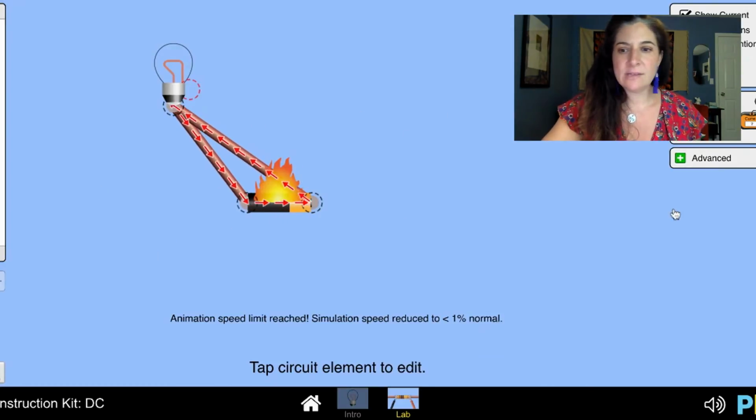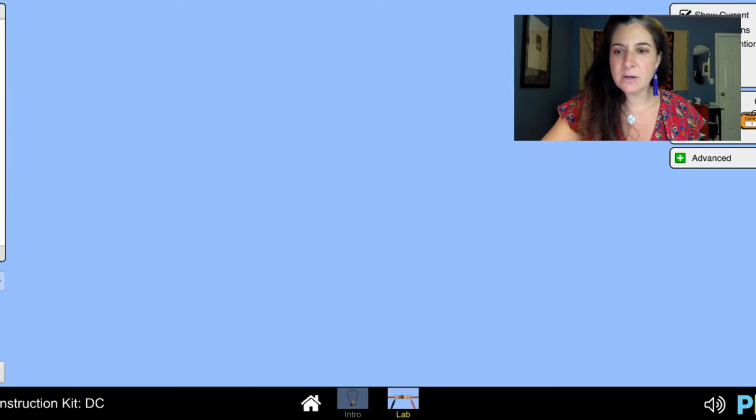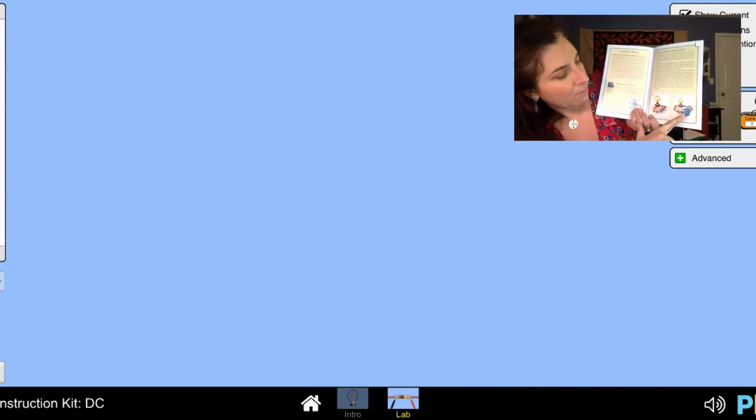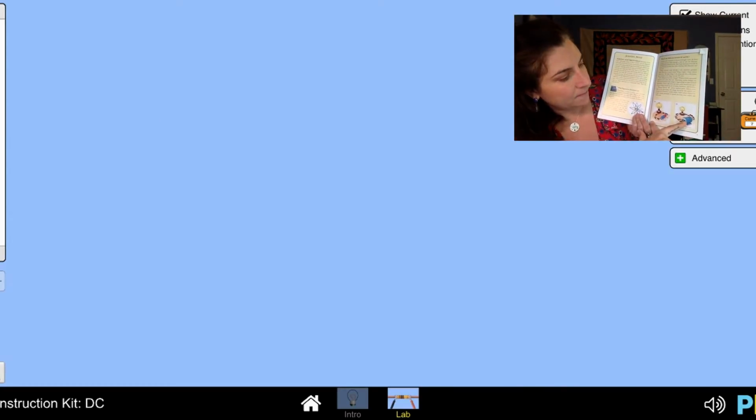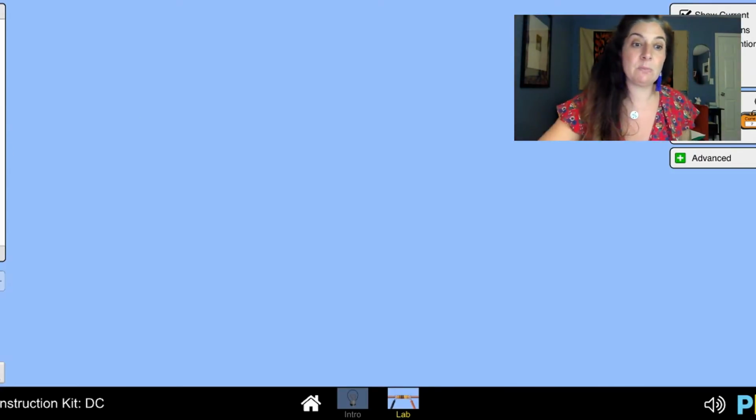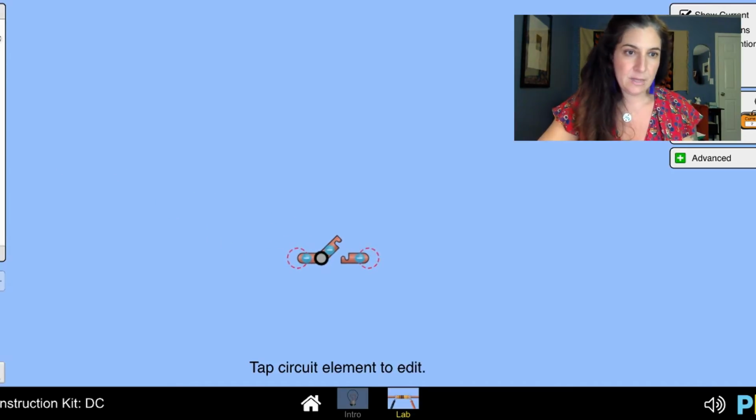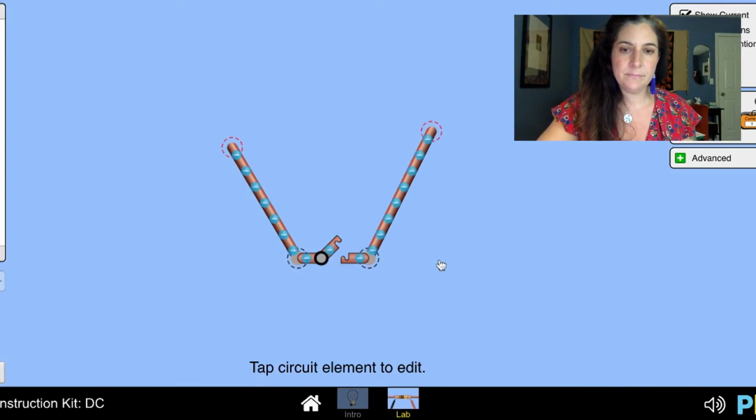Now let's clear this out, and you can click this button over here, and that's like a reset. And then let's try for our alternating current. If we look at the photograph, we can see there's some sort of switch here, and then we have a light bulb and a wire. Let's see what happens when we build that. I'll pull my switch out and put it here, and then I'll connect a wire here and a wire here. And I'm going to stretch this up.